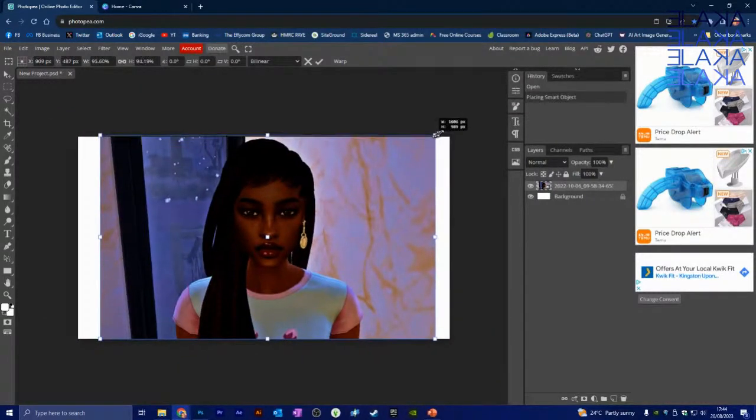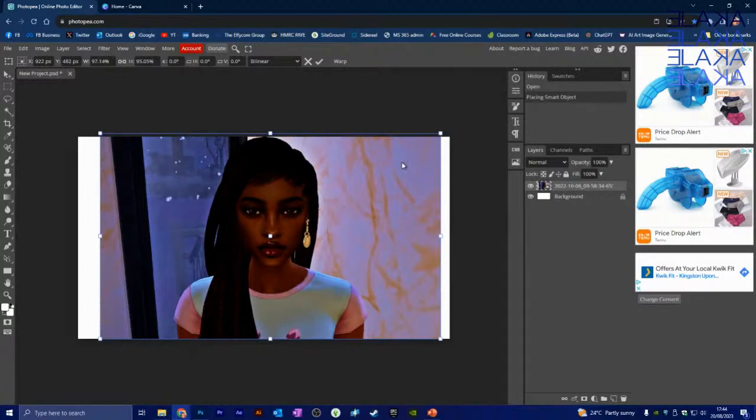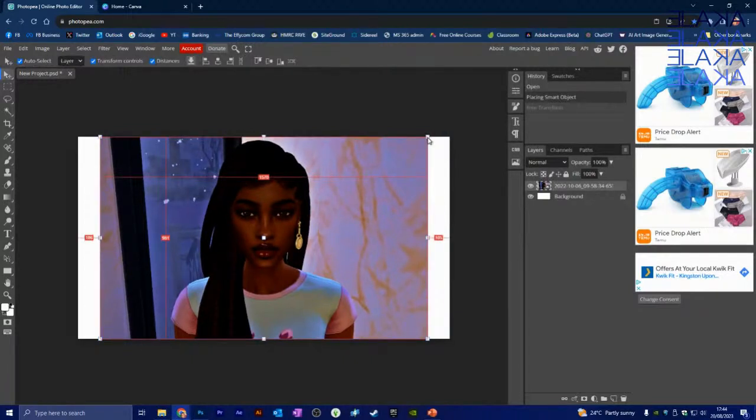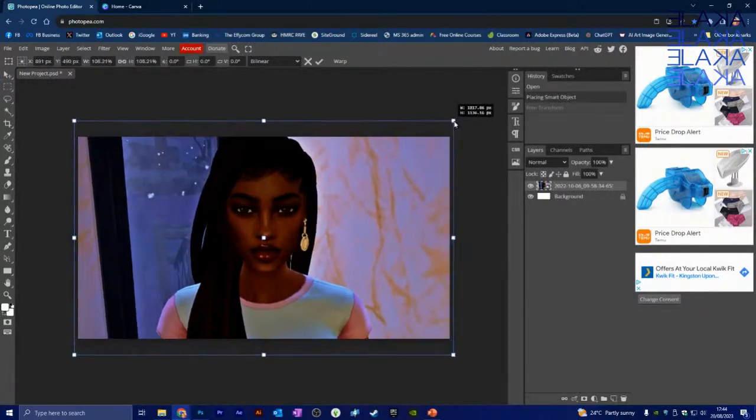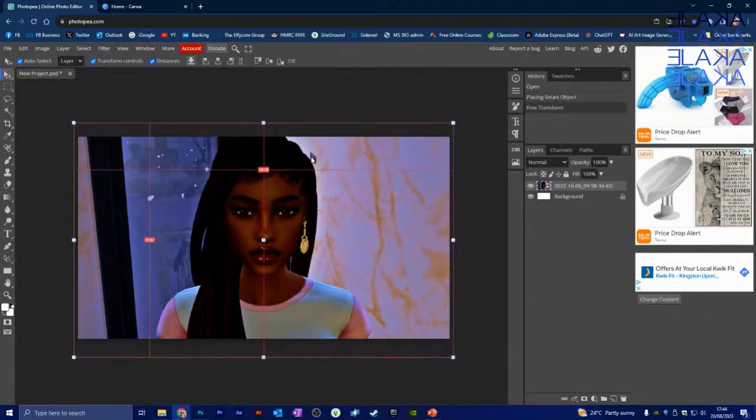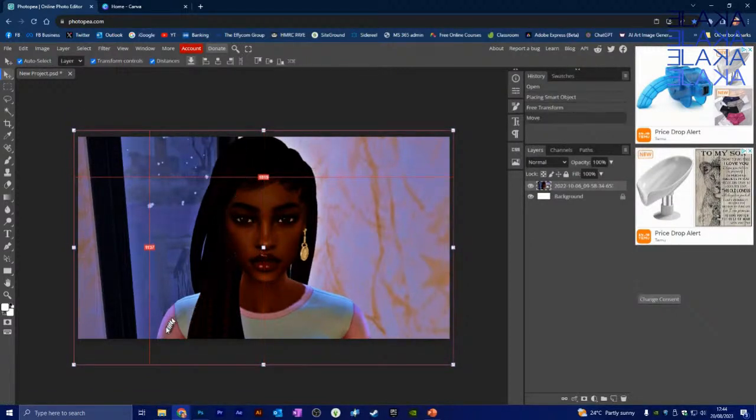entirely. So the aim here is to basically try and get it to be bigger. Oh, Control Z that. Let's get that to fit the entire screen. I'm pressing Shift and Alt all together to expand it and maintain the aspect ratio. Now, you might have pictures like this where you might have difficulties separating the background, because you can see her hair is blending into part of the background.